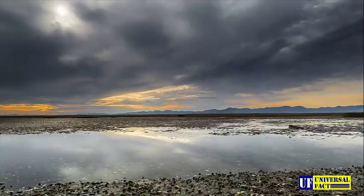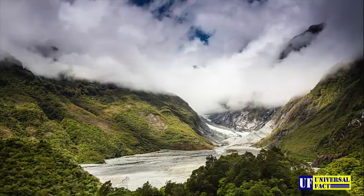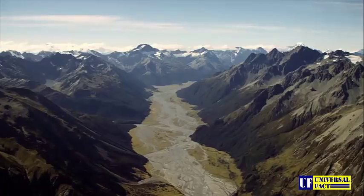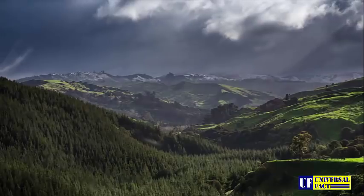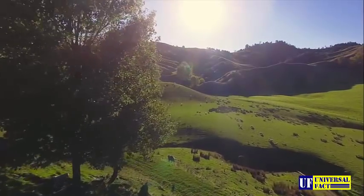It's easy to see why New Zealand captures people's imaginations — its stunning beauty across a variety of landscapes, the ideal cinematic stand-in for the Lord of the Rings' Middle Earth. But it turns out there's more to New Zealand than meets the eye, about 1.9 million square miles more.